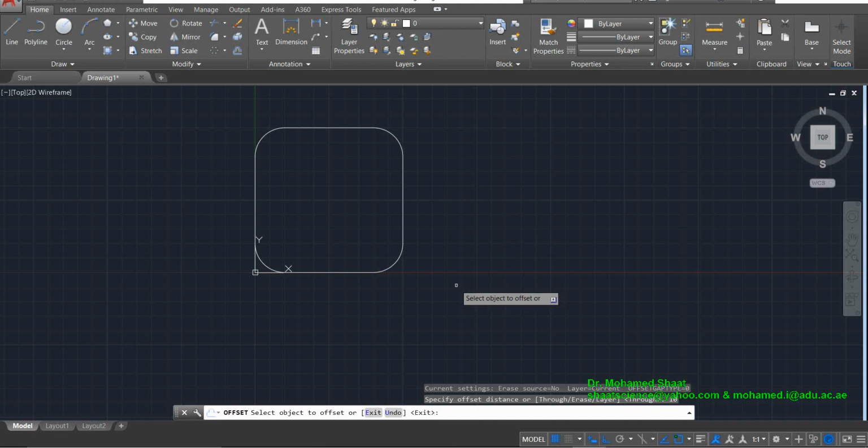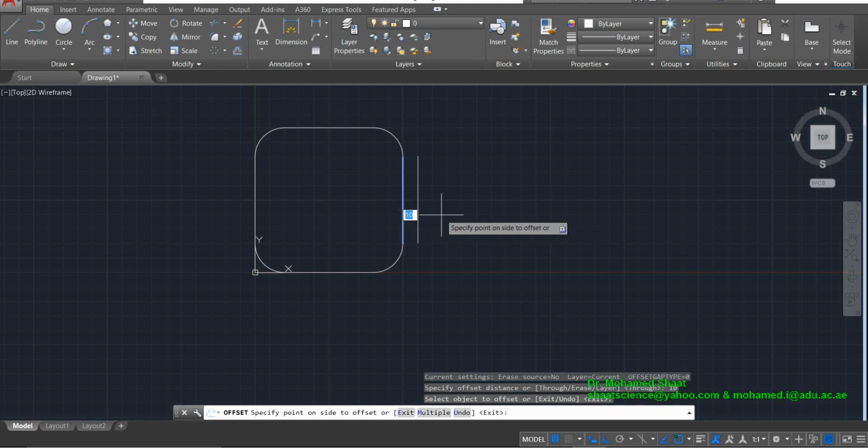Then your objective is just to pick the object that should be offset. For example, I'm going to pick this line, so it would be offset to the right or to the left. You're going to have another copy of the original line, and it's up to you whether to set this copy to the right or the left. Just left click to the right of the original object, or to the left of it, and you're going to have the new copy. So I'm going to end up with an offset copy of the original line to the right.